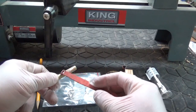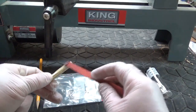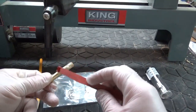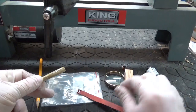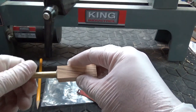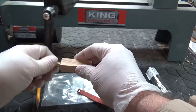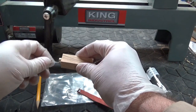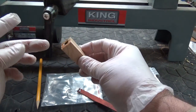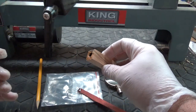So here I'm putting 5-minute epoxy onto the tube, and I'm going to put that in an olive blank, which will eventually become a magnifying glass. Give it a nice spin, make sure the glue's all over the tube and inside the wood. It's better to use the 5-minute epoxy than super glue. The super glue is brittle and it doesn't always coat the wood particularly well.